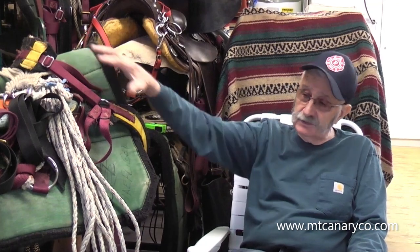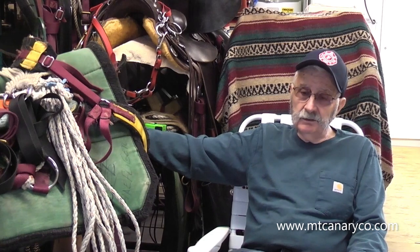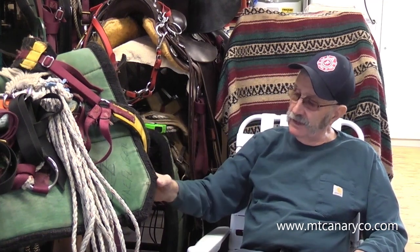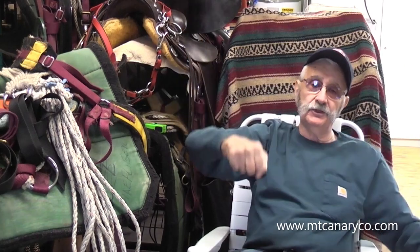I found with most of these very successful packing systems around the world, more so than ours, that they were all encapsulated as much as possible: the pad, the padding, the tree, everything had to be somewhat one piece. So you'd find that, for example, in the Mediterranean, they're huge pads with wood exostructure hoops that are built into them, but it's all built in and hooked. That whole pad is all part of that. When they pick it up, they pick up the whole thing. When they put it on, they put the whole thing on.